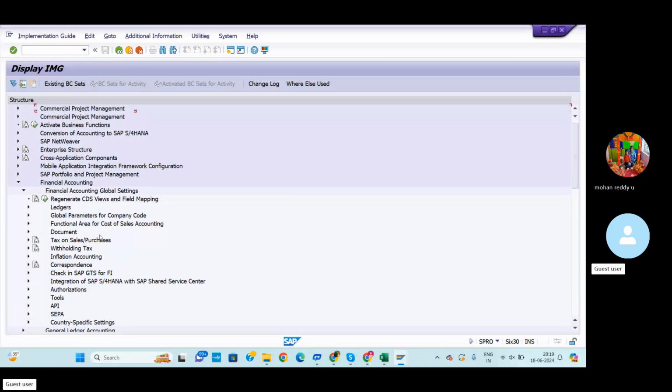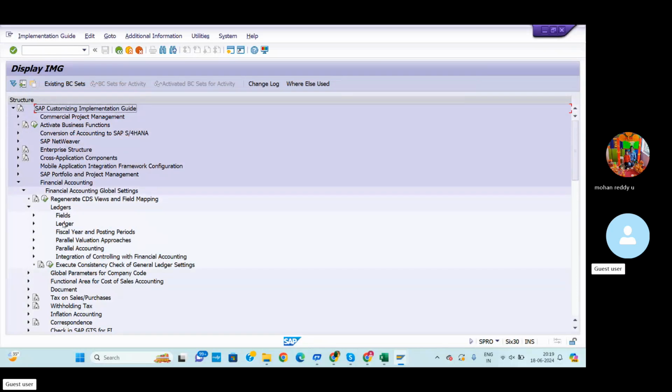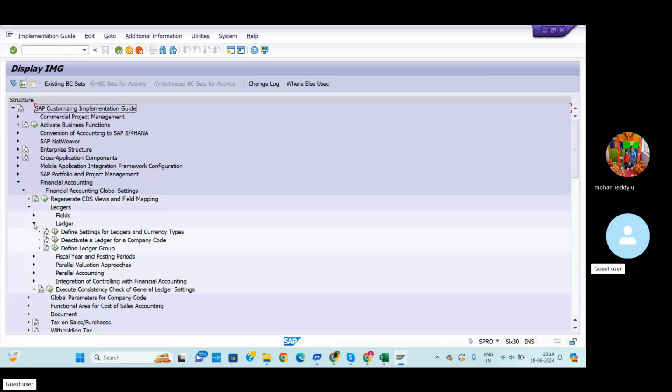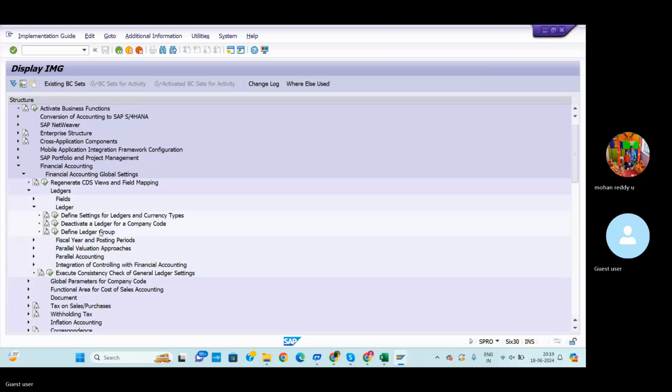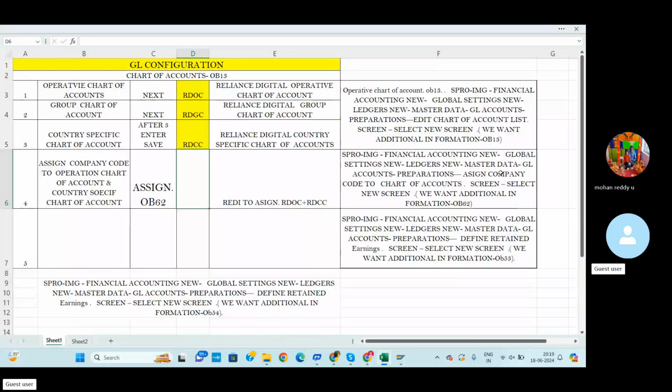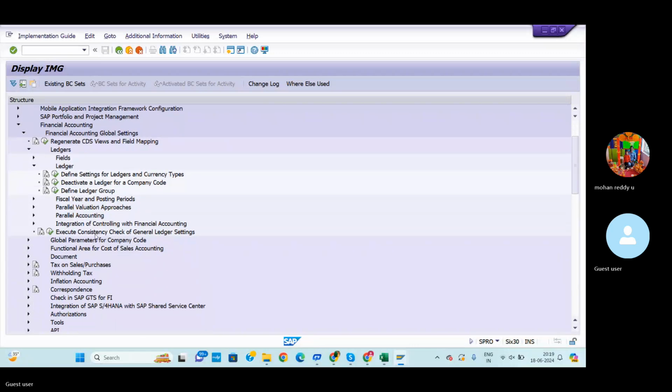Once again, you can check here Financial Accounting Global Settings and click on the ledgers. And again click on the ledgers, Global Settings New.